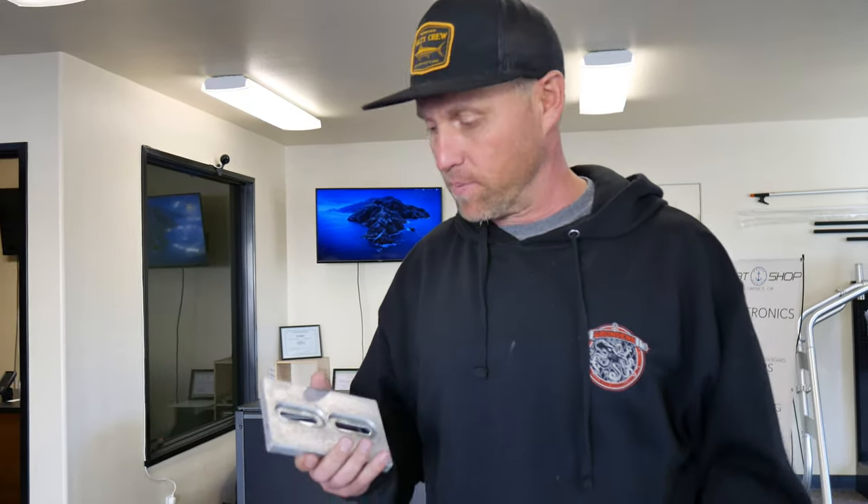The amount of anode — whether aluminum, zinc, or magnesium — that you add to the boat creates an electrical circuit that puts off an electrical charge, and the types of metal affect whether that charge is positive or negative. A hundred years ago, Russian scientists found that fish react to the electrical charge in the water. If you're a fisherman, making a positive electrical current in the water can help you catch more fish. Take a multimeter, stick it in the water, and check your voltage. You want about 0.1 volt for bigger fish, varying it depending on the type of fish — salmon are around 0.6 volts. So if you anode your boat properly, you'll catch more fish.